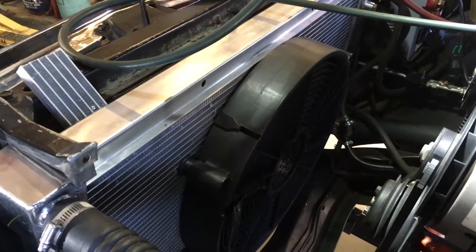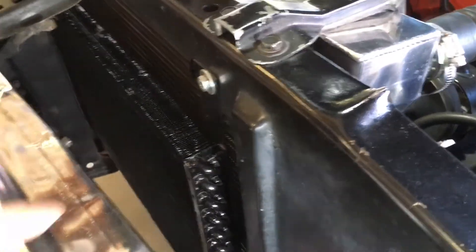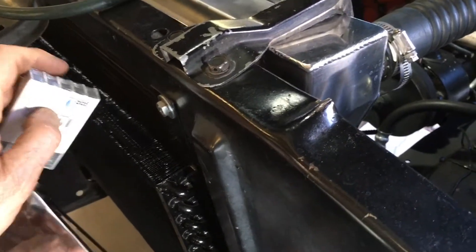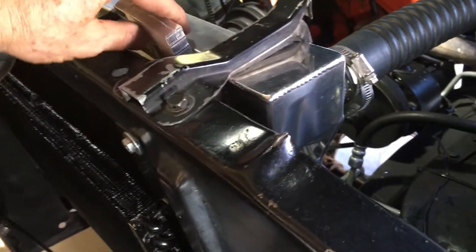On a 100 degree day, 60 or 70 is better than 100 or 105. But retrofits — if you're going to do it, these condensers need to be swapped out for a serpentine condenser. Some of them have to be specially made, and I would suspect that would be the case for this 71 Chevy.